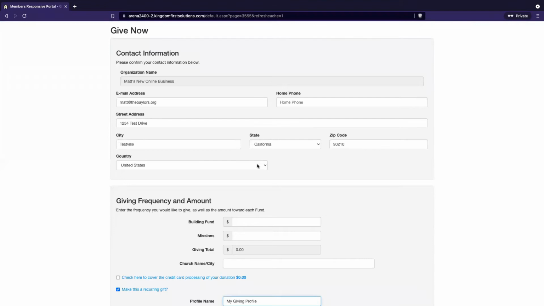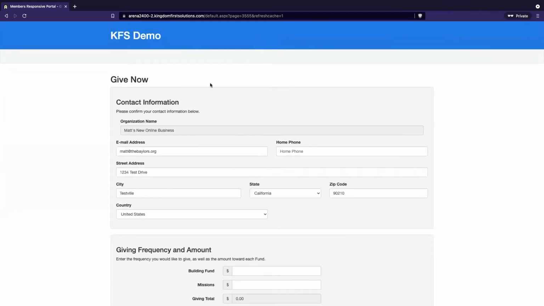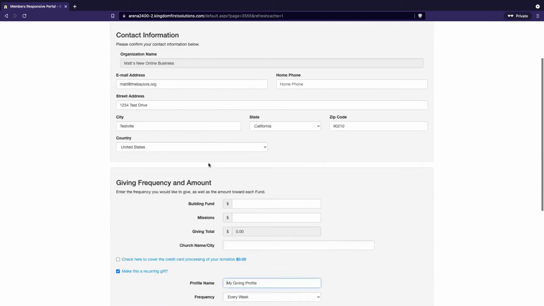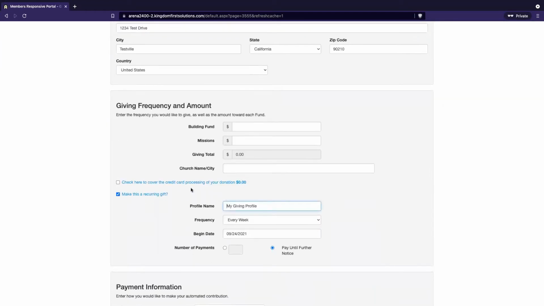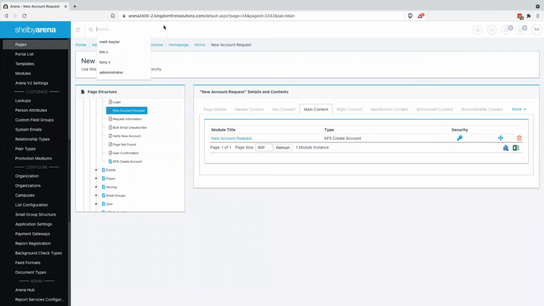So what you'd really need to do is tell your businesses, probably via some kind of messaging up above here, that says, hey, if you're wanting to give as an organization, please create an organizational account before giving. And then you can link that, so it's a hyperlink over to create that new business. And then if you were to come look inside of here, that business is actually going to be in Arena.